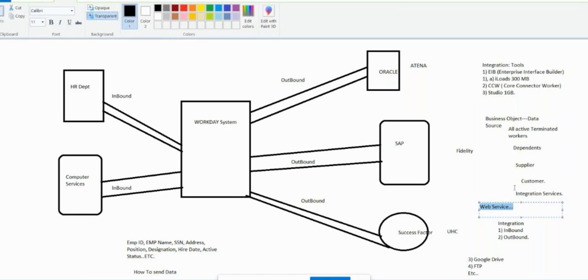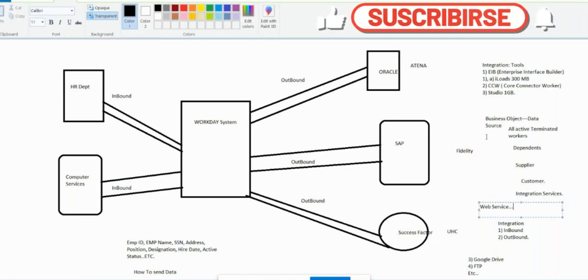Workday has already delivered many web services. Once you search Workday web services, WWS, you can find a whole list, and among the list you can select depending upon your requirements. For example, if I want to send the hire employee data, then I should use the Hire Employee web service. If I want to change the position data of some employees, then I should use the Position web service.